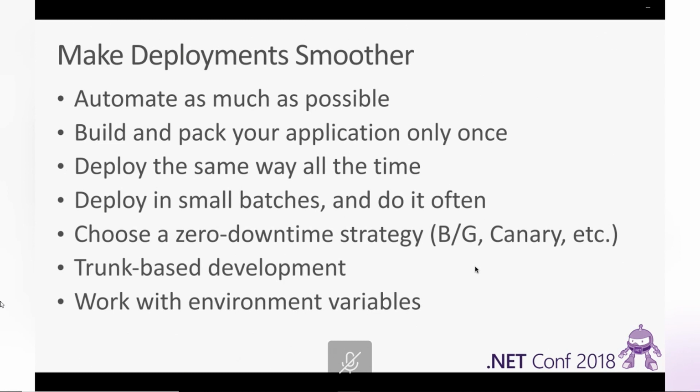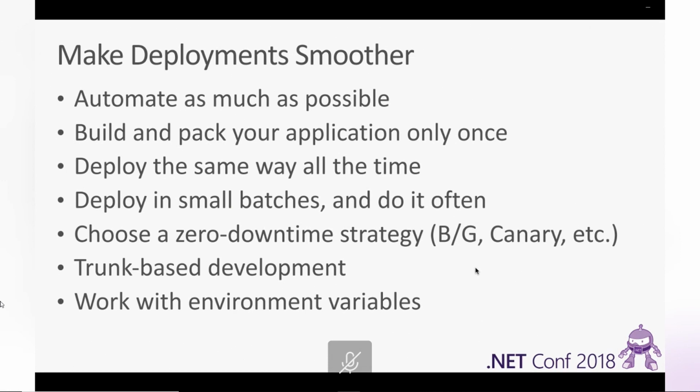Finally, work with environment variables, meaning that, as I was saying before, you will build and package your application only once. So how are you going to test that in other environments? The way that you're going to do that is to work with environment variables. And basically, these are the recommendations that I have for you. How you can do that is the trick, and that's why we have Kubernetes containers, and that's why we have tools like Azure DevOps that will help you to implement all of these practices that I'm talking about.